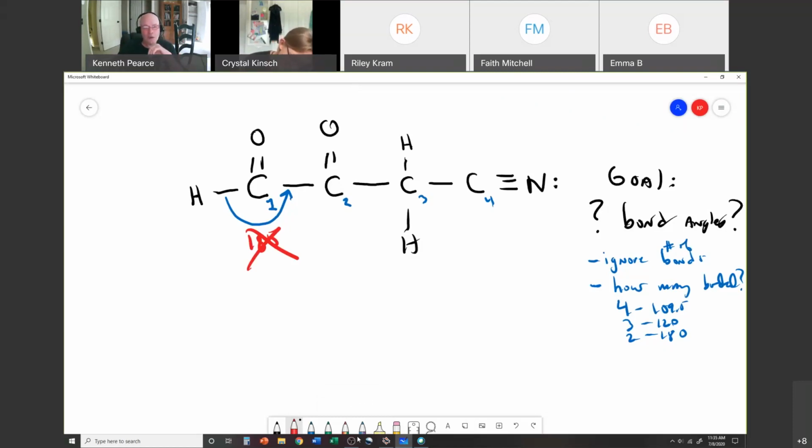So what do we actually have here? We have 3 bonded. 1, 2, 3. You've got to look at everything around it. What's 3? So this is about 120 degrees. I know I drew it as 90s and 180s, but so what? It's a representation. It's 3 things bonded that makes it 120.